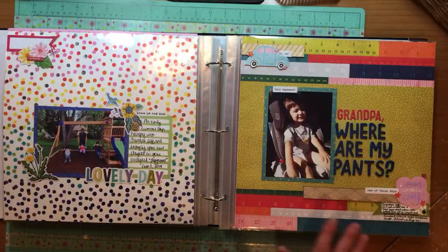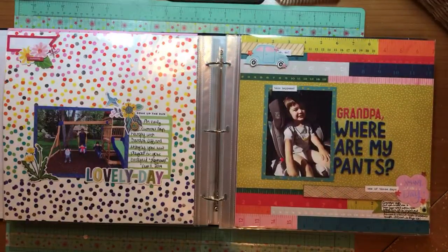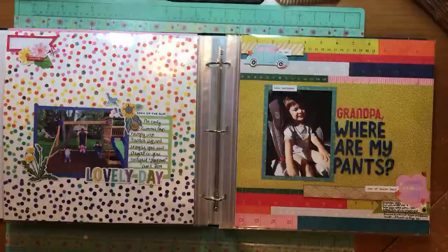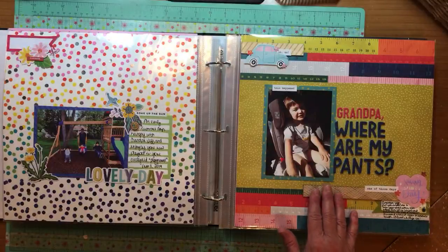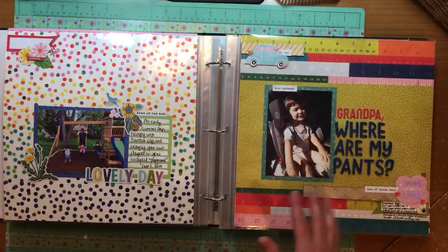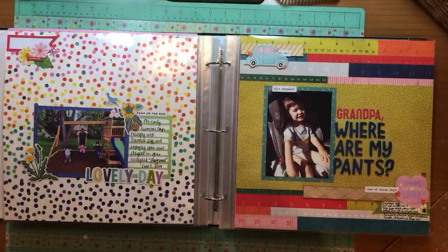All right, more Chamel over here. This was a ruler paper that I really liked the other side of, and that's really why I bought it. But I have these wood rulers from Chamel that I think are from her first or second collection, and I'd used almost none of them until recently. Now that I'm doing the stash dive, I'm really trying to use them up. And so I found these that are a little bit more neutral to tell this very funny story. He is wearing a diaper here.